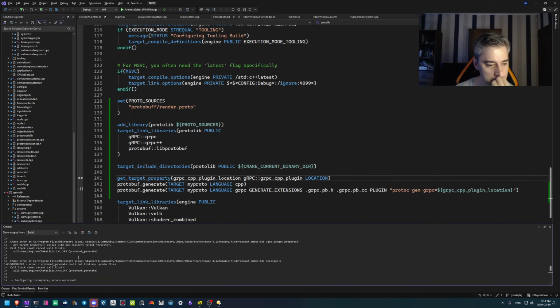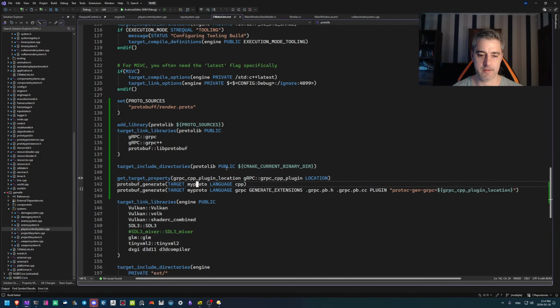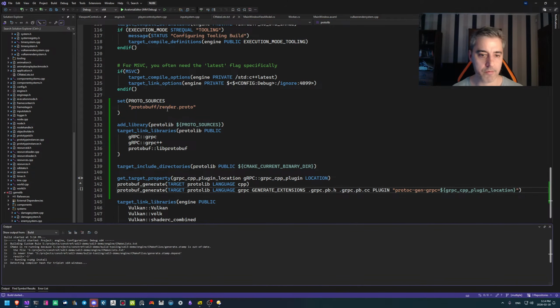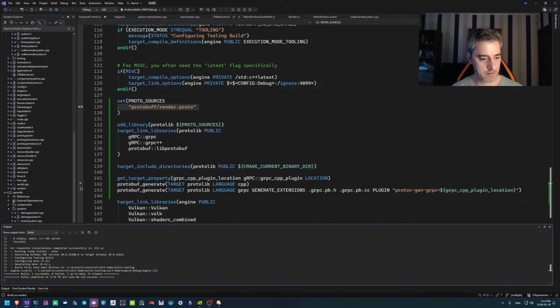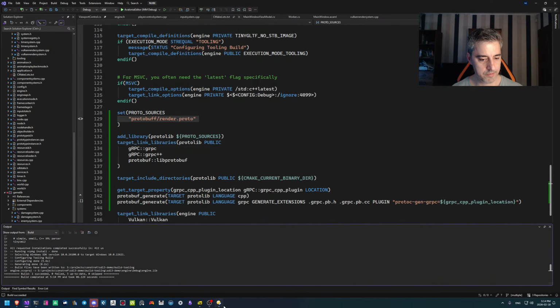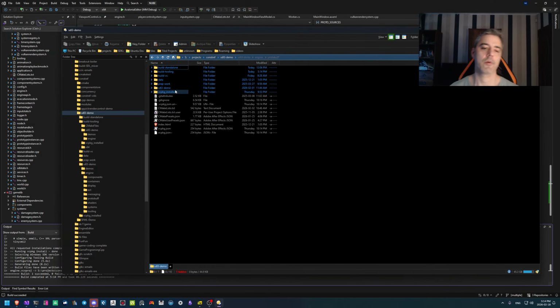What happened? Do I have to... cannot find any proto files. What's weird is, where's he... Oh, because the target is wrong. Proto lib. So this should find some proto files, or a proto file, this one, part of that target. And it looks like it did. Beautiful. I love when things just work. Actually, I'm probably going to regret those words.